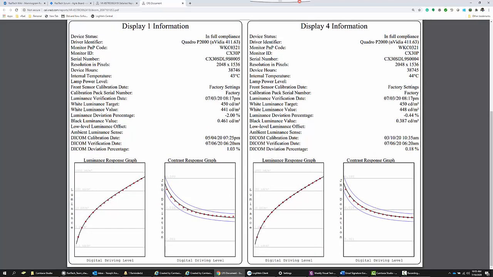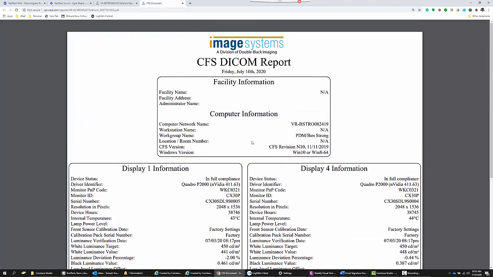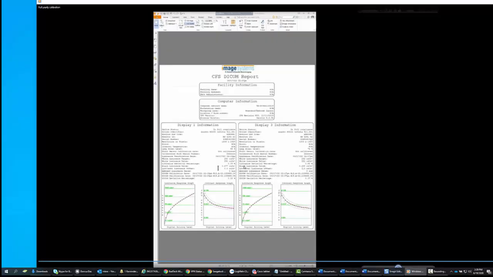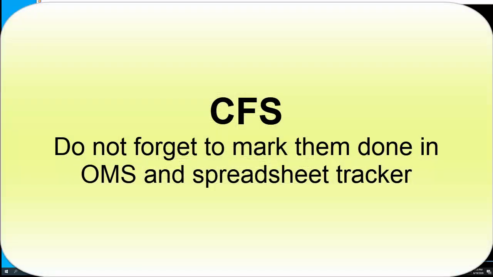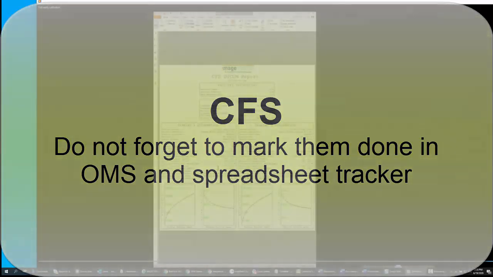That's really it. That's how you can check your results on the website. There's nothing else that you need to check here. This is just to show you the full report, what it looks like. Again, what you just checked earlier on the individual display for GSDF percentage and max luminance is also sufficient if you check it on the individual monitor. But this is just to show you the full report once you're done. And that's really it for the calibration using CFS.